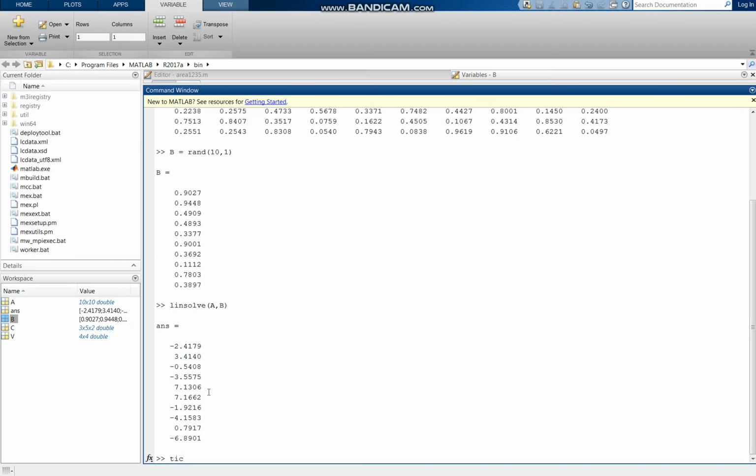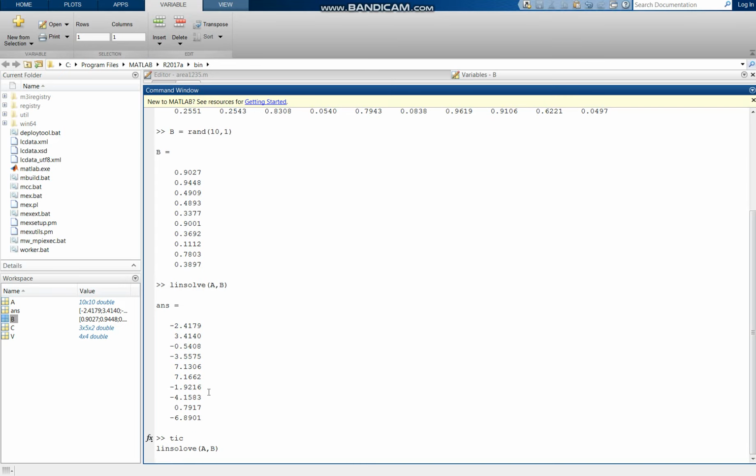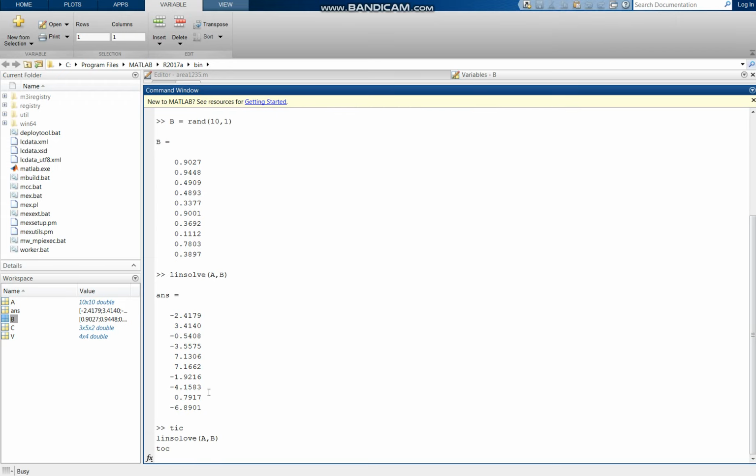By the way, we can calculate the time that MATLAB takes to solve such a system, and to do so we use the tic-toc command. Tic, then we press shift enter, not enter, then the command we want to run, which is in this case linsolve, and between its argument A and B again, and after the command we write toc, enter.